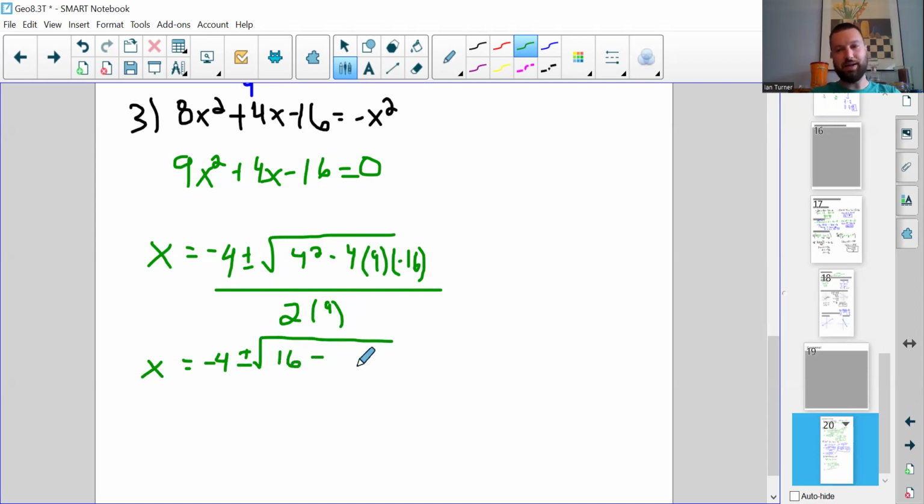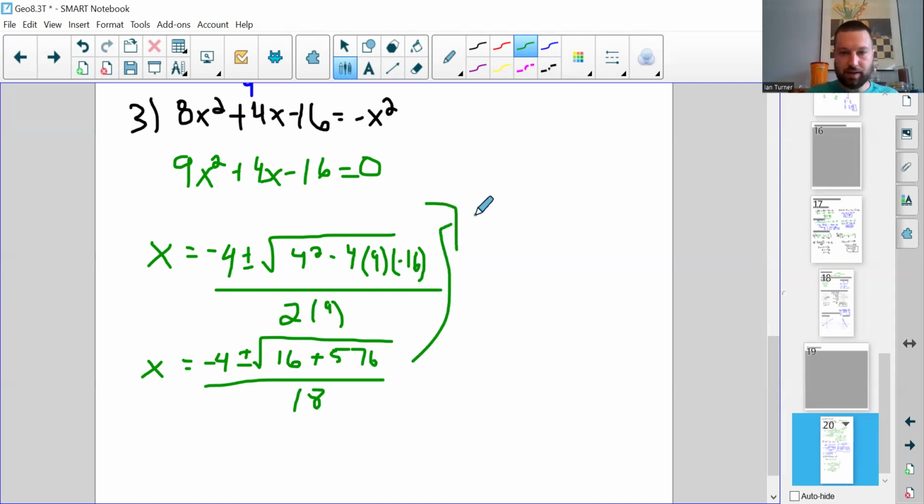minus, I might need to get out the old calculator. Just use the old phone. Calculadora. Okay, so we got -4 times 16 is going to turn positive, and 4 times 16 is 64. And then 64 times 9 gives us 576. Sorry for that noise. But it turns positive. Sorry, that shouldn't have been a negative. Turns positive. And then we're all dividing by 18. So we get 16 plus 576 gives us 592.